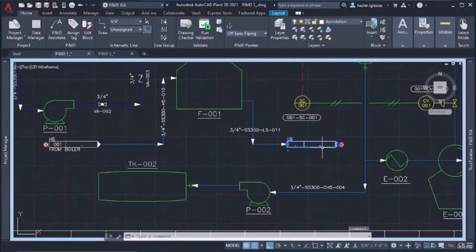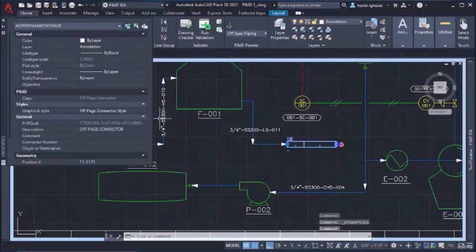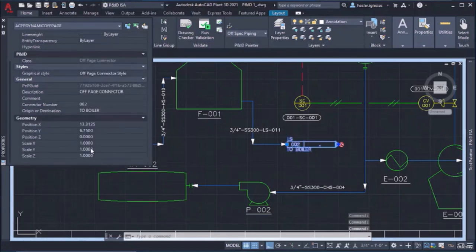Let's do the same with this one. Properties, connector number, this is a number 2, and its destination is it goes to boiler. Okay. Comment, well, I actually can add a comment right here. For example, I don't know, let's say pod, but it's not going to be shown right there.